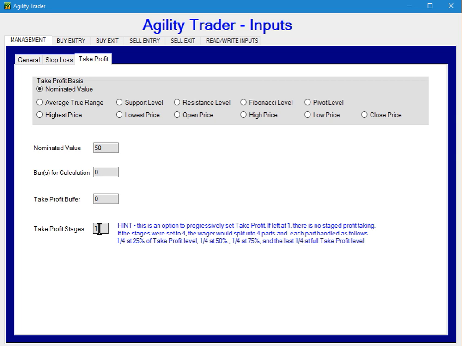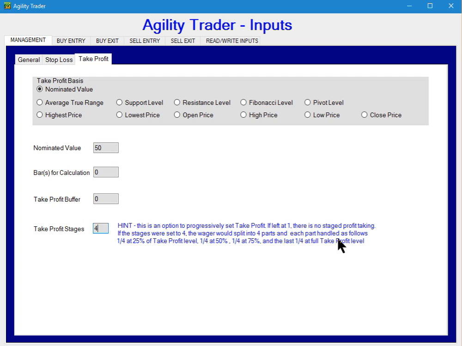I wanted to talk a little bit about this take profit stages. No longer do you have to take your take profit in one hit, that is when you've realized your full take profit value. You can now elect to take it in a number of stages. So if you were to set that at 4, you're going to take your take profit in 4 stages, and each stage is basically, in this stage, 25%, 50%, 75% at full take profit level.